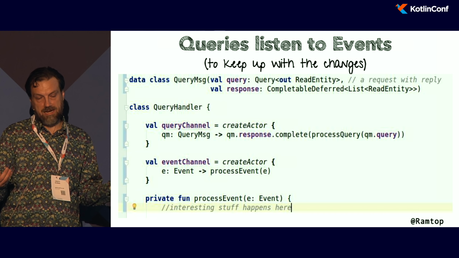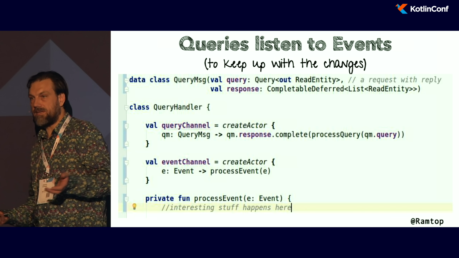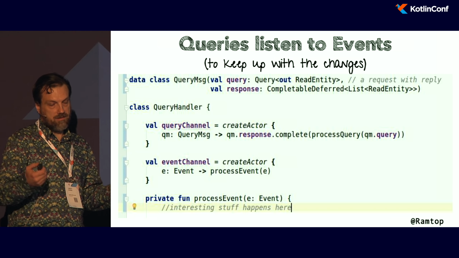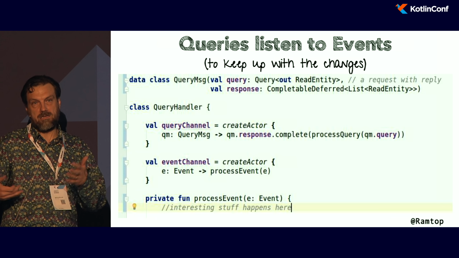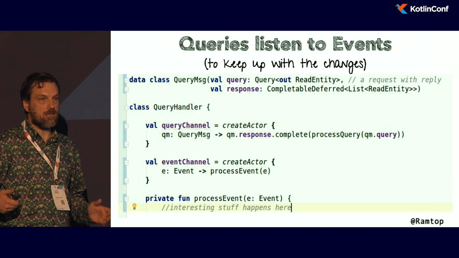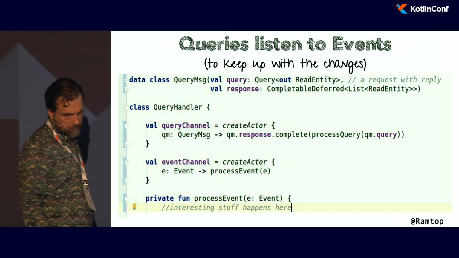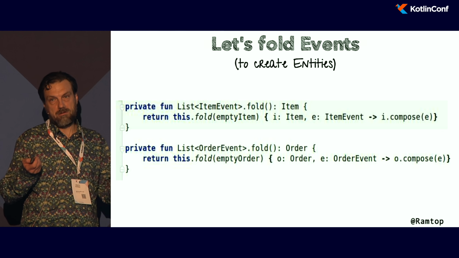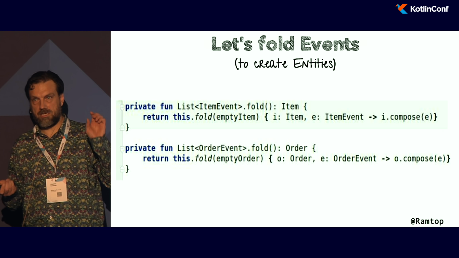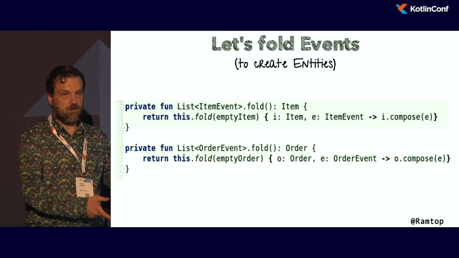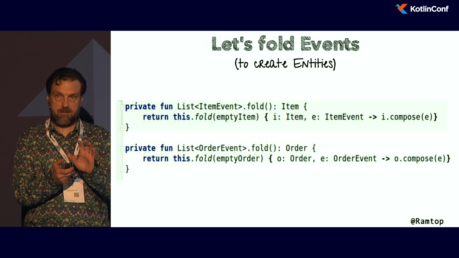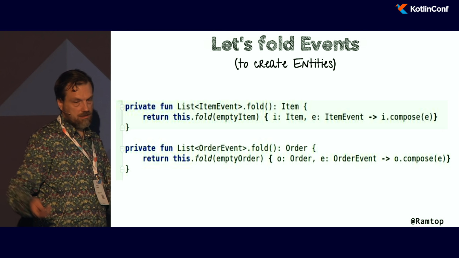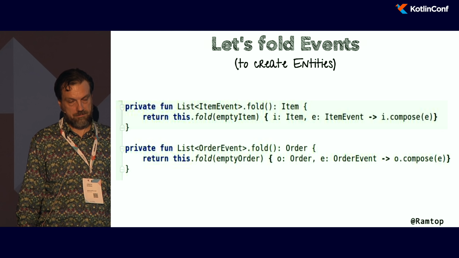And then the implementation on the query side: basically the queries cannot emit events, because the commands emit the events, so the query just reads the events. And for each event, they have to process the event and keep their read-only state updated. And this is how you get an order. If someone asks you for order 123, give me what it is now, you just get all the events from order 123 and you fold them, starting from the empty order, which is a kind of starting point. And then you have the final order, the current state of the order.